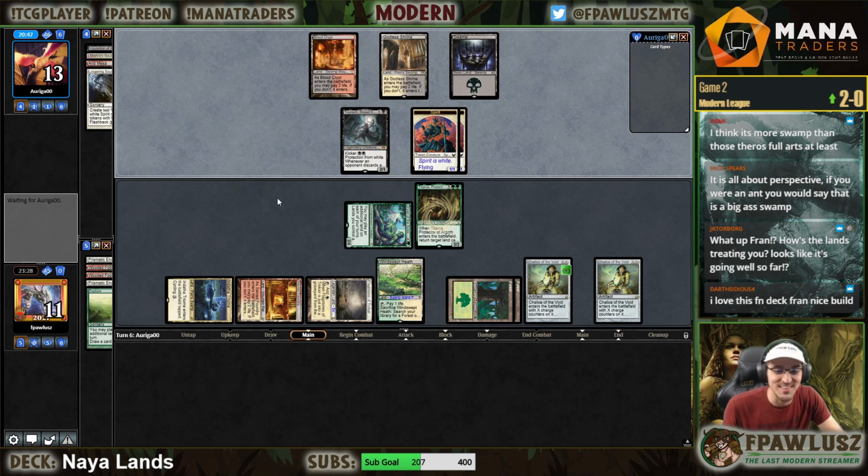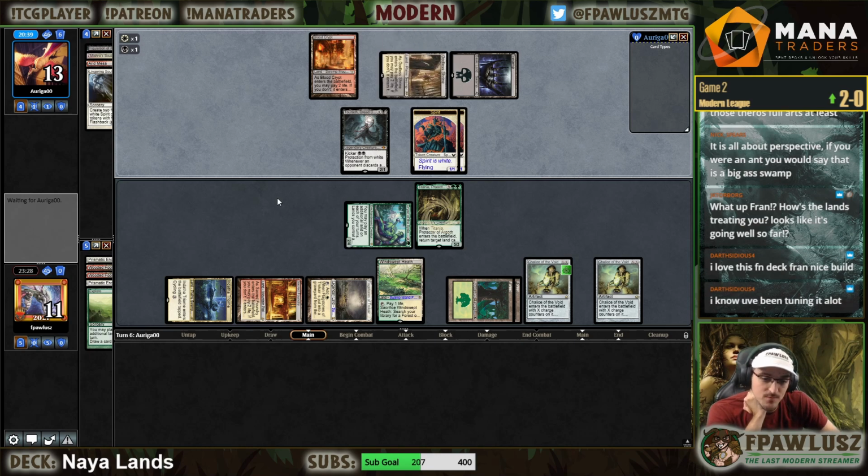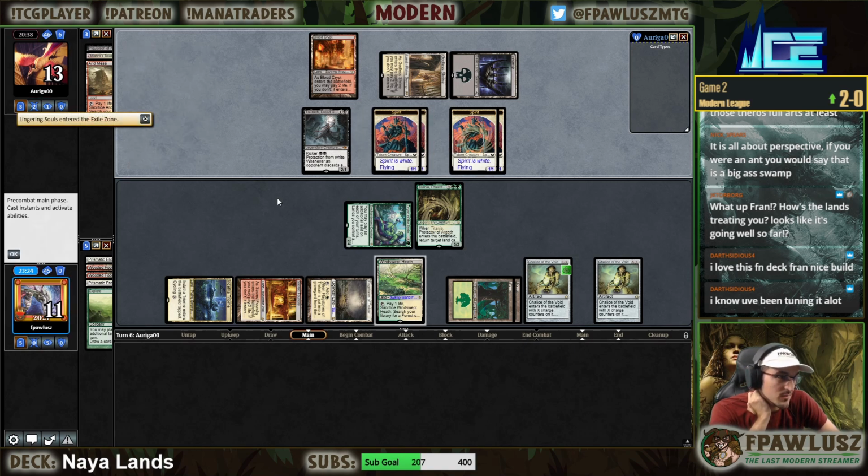You love this deck? Thank you, Darth Sidious, appreciate it. It's all about perspective. If you were an ant, you would say that it's a big ass swamp. That's fair. What's up, friend? How's the lens treating you? Looks like it's going well so far. It is going well. Can't really complain too much.